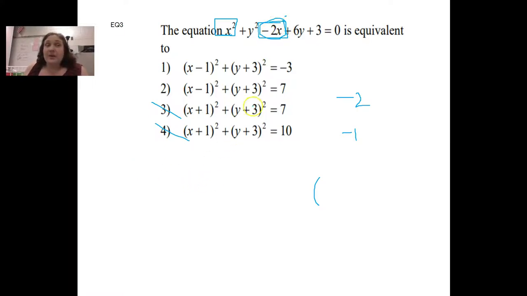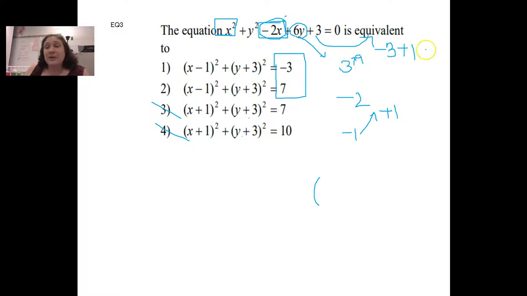The next thing we're going to do is notice how everything now is the exact same except for the radii. That's the difference, that last number. So all I'm going to do is this. I'm going to take this negative 3, move it to the other side. That gives me negative 3. But remember how when we divided by 2, we got negative 1? Well, to go back up, we square that. So that would be positive 1. So I'm going to add positive 1 here. And then when I have 6, if I was to take half of 6, that's going to give me positive 3, which they have for us. But when we square it, that's going to give me positive 9. So that means I have to also add positive 9 over here.